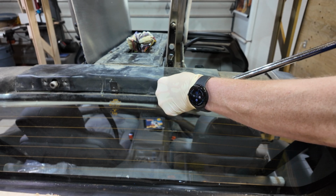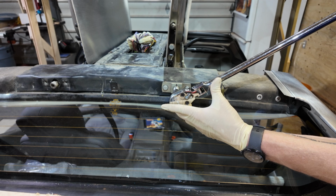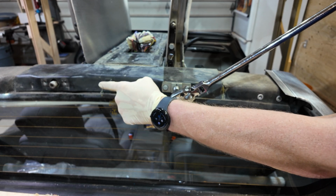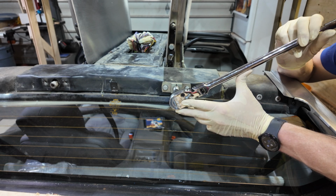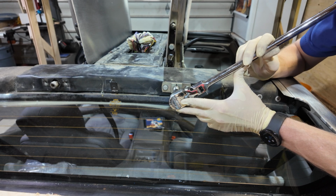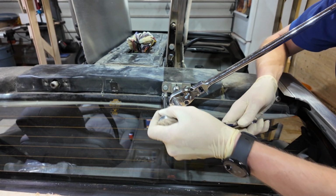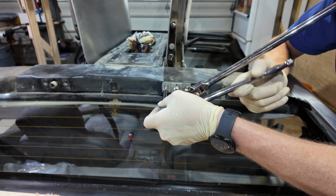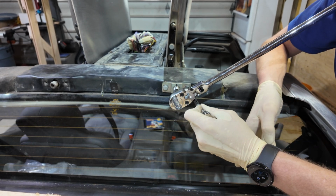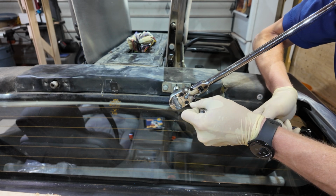So you can see right here, as I remove the torque, look on the left side. As I remove the torque from the torsion rod, the whole box is flexing and moving. That's not right. Shouldn't be doing that. And that's why I'm doing this. So this roof box, I'll show you here in a little bit, is lifting off of the body because of the torsion rods pulling on it. And I'm going to mount that guy down with another kit that I got.